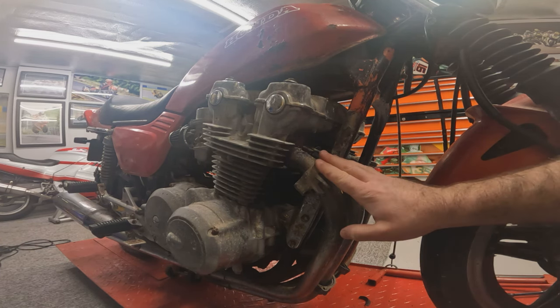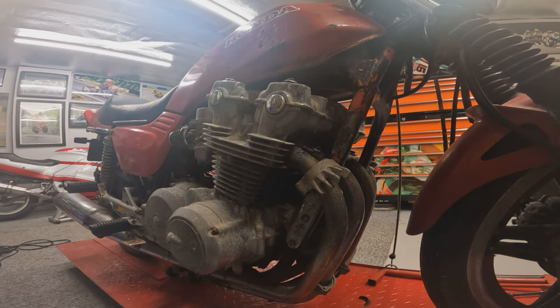So there we have it, headers are off. Let's just undo the bolt, hopefully, at the rear, and we can pull the whole exhaust system off.